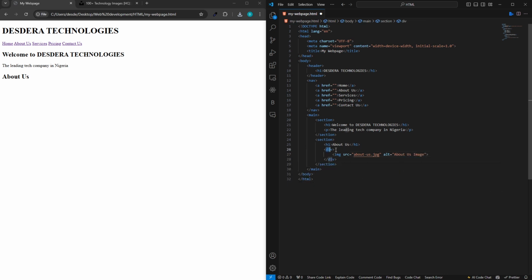So now why I'm using the div in this is, if we're using CSS now to style this website, it will be easier to select this div to resize this image and manipulate the image inside. So that's the main reason why I use the div.